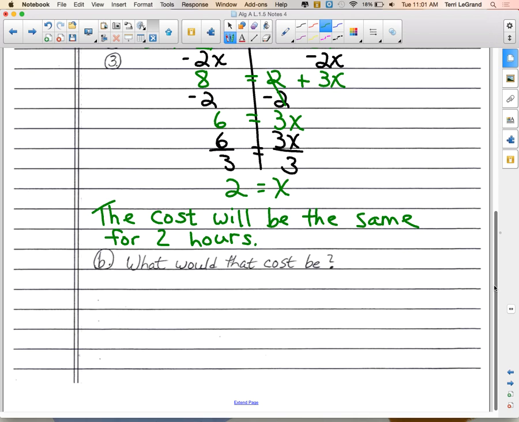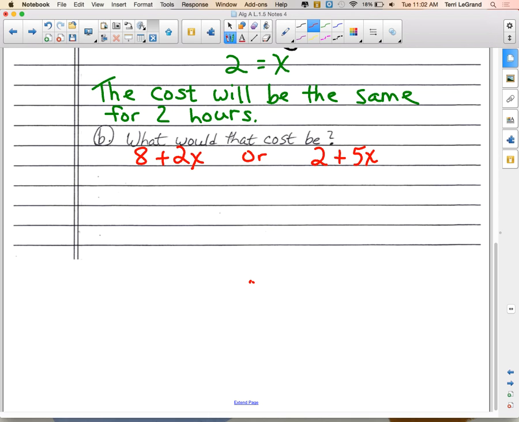So we have 2 choices here. We could choose to do it for Green Lake Park, which then we would use the 8 plus, how much do they charge every hour? 5? No. 2. They're the $2 an hour one, aren't they? Okay. So we could put it into that one, or we could put it into the other park, and that one is the 2 for the entrance fee, and they charge 5. So they have a smaller entrance fee, but they charge more per hour. Okay, so it doesn't matter which one you plug it into, it should turn out to be the same, shouldn't it? So we're going to put in what for x?